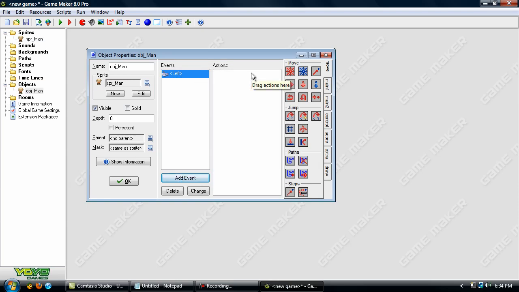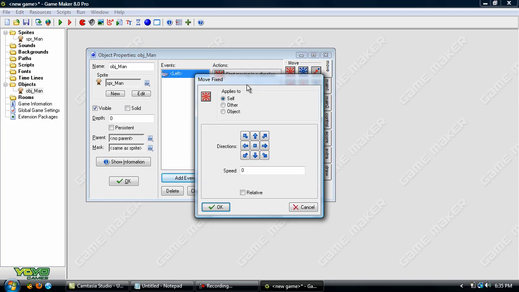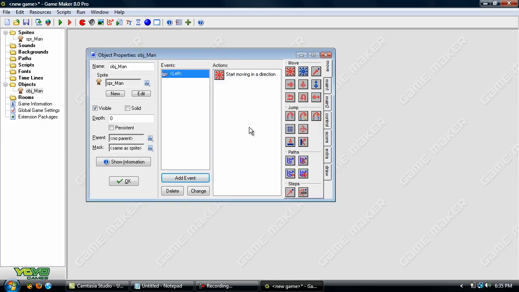Now, a lot of people, when they're first creating a game, they'll use this little icon here. And what you do is you click it, and then you drag it over to this blank area here, and release. And that creates an action for this event. A lot of people use this action in their beginning games because it's usually the first thing they're told to use. You can click any arrow in the direction that you want him to move. So since this is left, you would click the left one, and then you would set a speed of, say, 4. And then you would click OK or Enter.